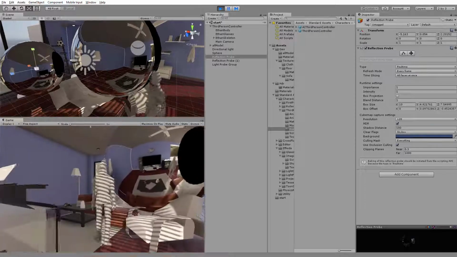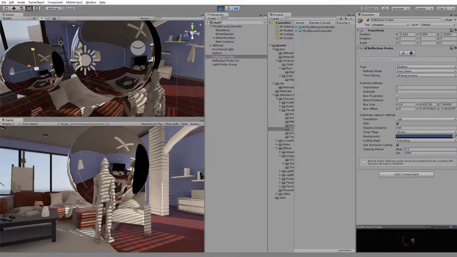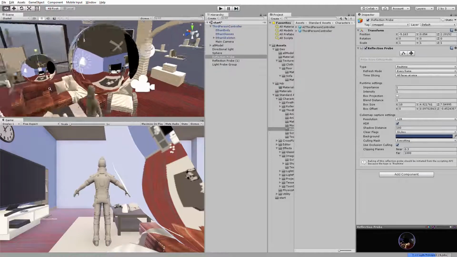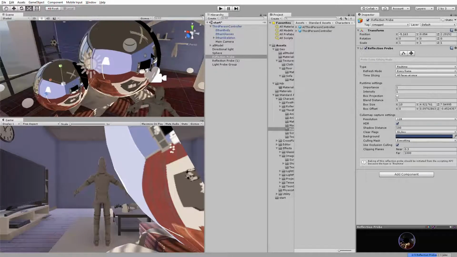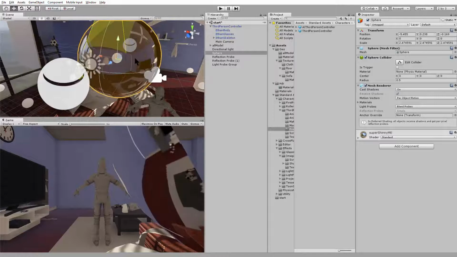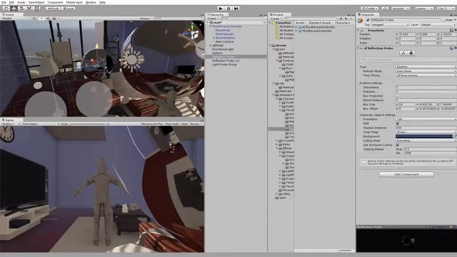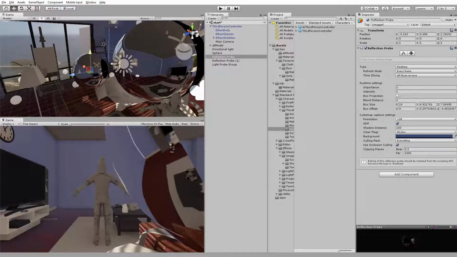Okay, another strange thing is that you see that black thing there? So what is that? That big black area is actually this guy, the crystal ball, or the reflective ball we created earlier. The reason it's black is because the reflection probe only bounces once. It only captured the bounce once. So how do you change that? You can go to window and then lighting.